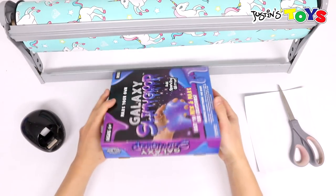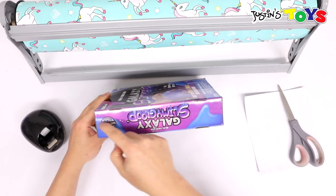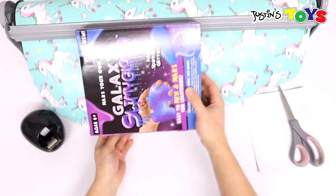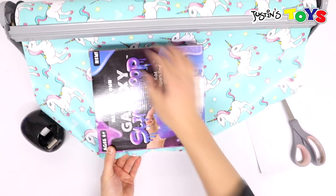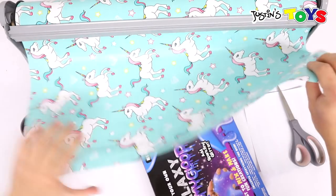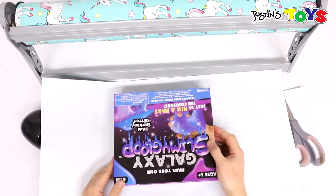And again, create a height for this box right here. You want to go half over. So this imaginary line right here, you want to make sure there's enough paper to cover over half. So I'm just going to pull out. All right, this side is over half. And on this side, you want a little over half, so that looks like it's good. Just give it a nice tear. All right, now place this in the center.